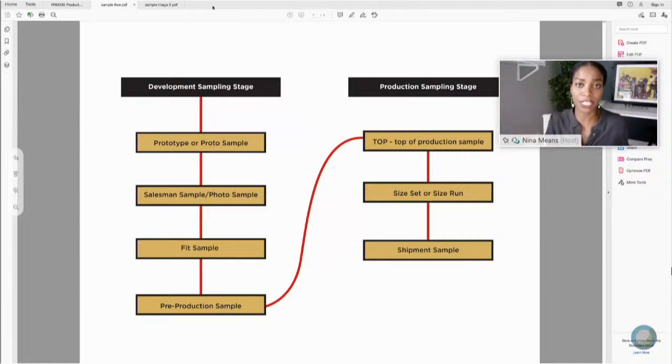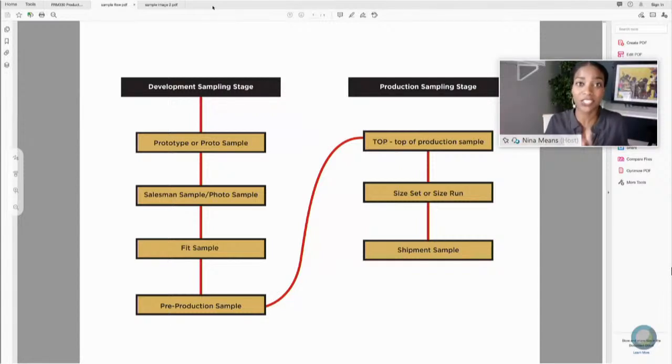So if your top of production comes back with a substitute zipper puller, send it back and say it needs to go with the trim. Because if you approve that top of production sample and then you get to shipment sample and it has all of those substitute, no logo, very expensive trim that you developed, but it never made it onto the garment, you said okay to the top of production. So these things all have to be vetted and verified throughout the entire process.